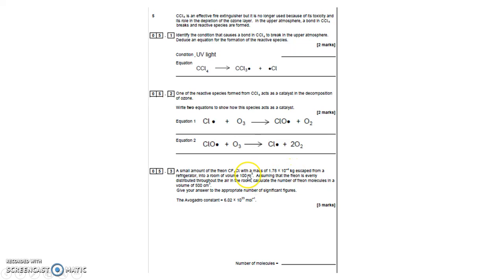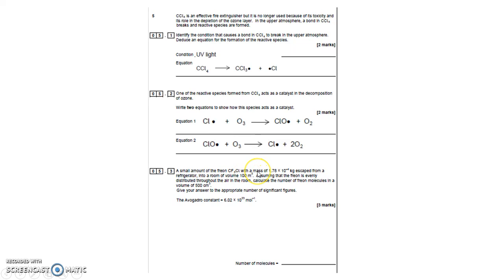So look here, we've got kilograms. We're used to working in grams. We've got meters cubed. We're used to working in decimeters cubed. And we've got centimeters cubed. So we've got a mismatch between some of the units. Give your answer to the appropriate number of significant figures. So we've got to work that out as well. And then we've got Avogadro's constant, 6.02 times 10 to the power of 23, a very large number. That's the number of particles in a mole of substance. So we've got a lot of numbers with difficult units to deal with. So how do we start off? What can we start off with?